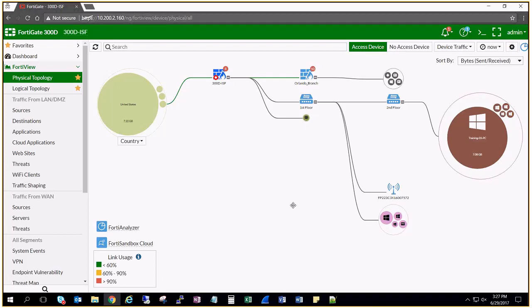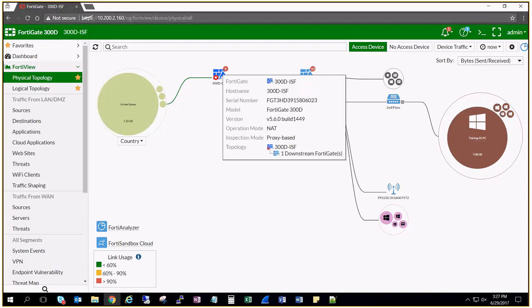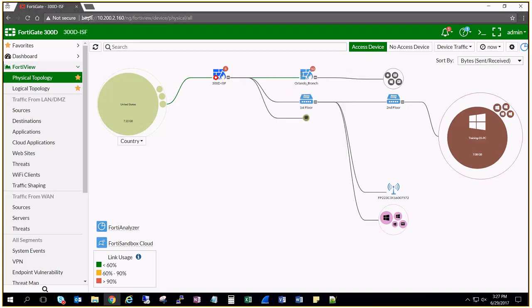So as Doug talked about, getting full visibility from everything on the network through the fabric, whether it be third-party apps or whether you want to be a full Fortinet shop, that's perfectly fine as well. So you get the information from everything collectively. As you can see here, we've got a firewall, which is our HQ firewall. We've got a branch located in Orlando. I've got 2 switches off of this HQ firewall, and I've also got an AP here.